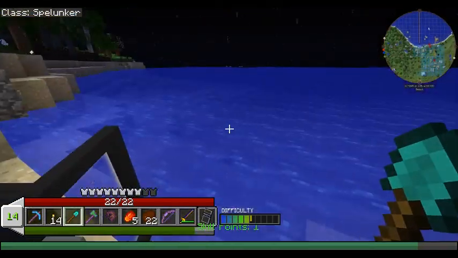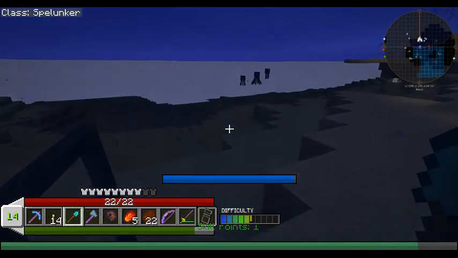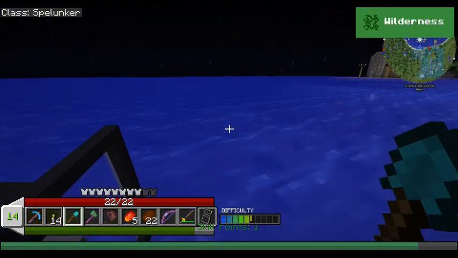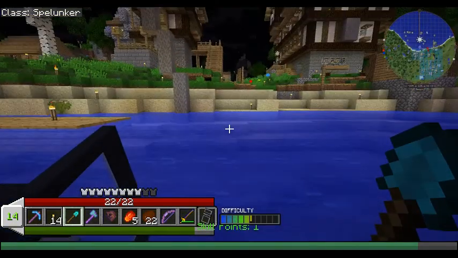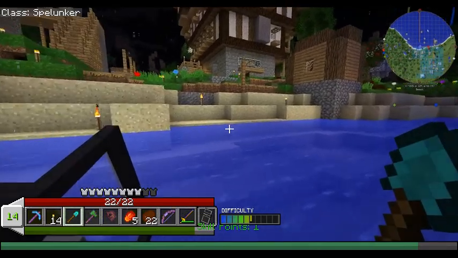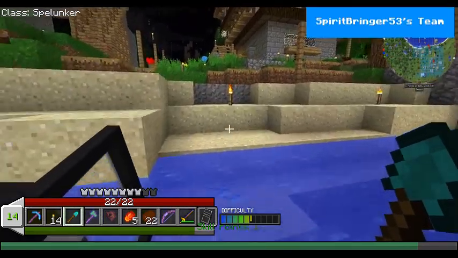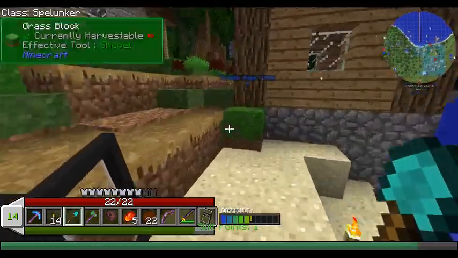I believe there are chests underwater. Yes, there are chests underwater. If you break the chests open, you can get some fish and maybe records or something out. This is too close to somebody else's claimed area, so I'm not going to mess with them.